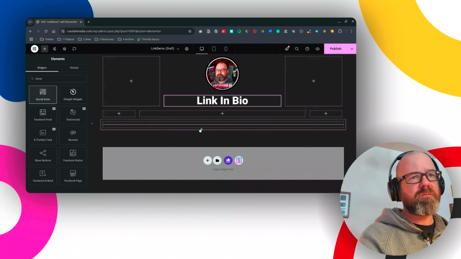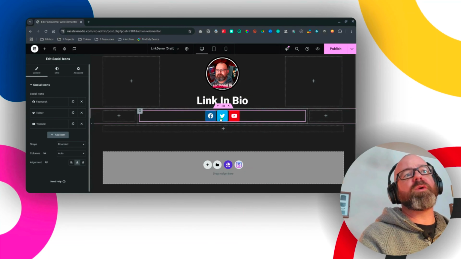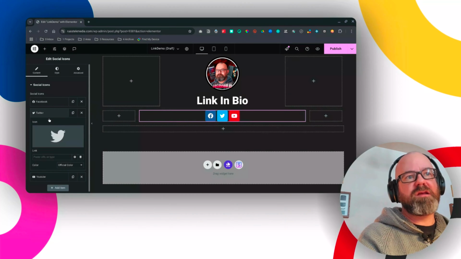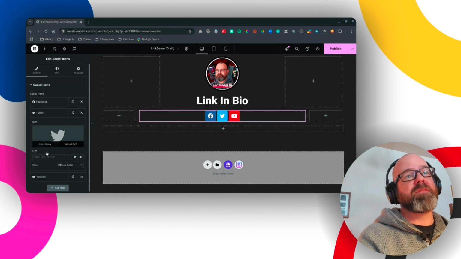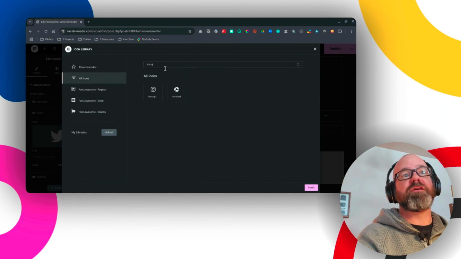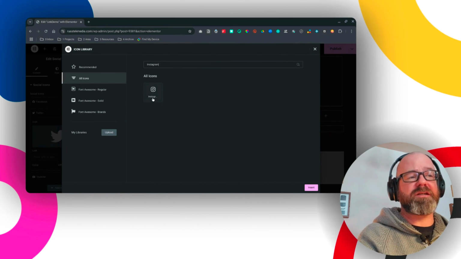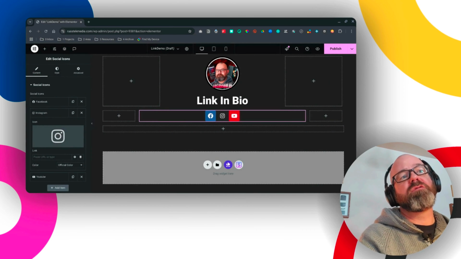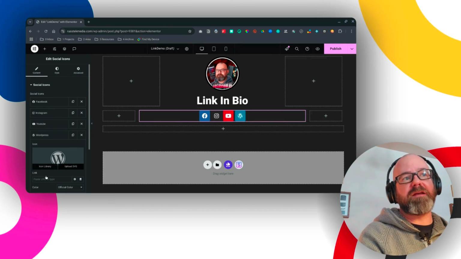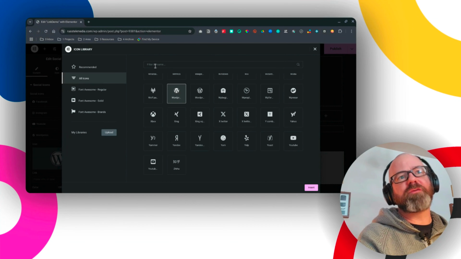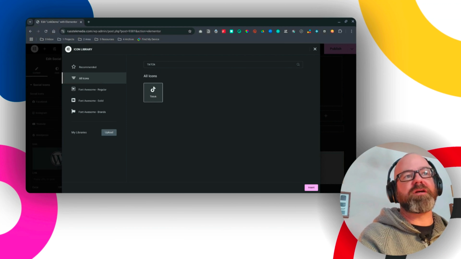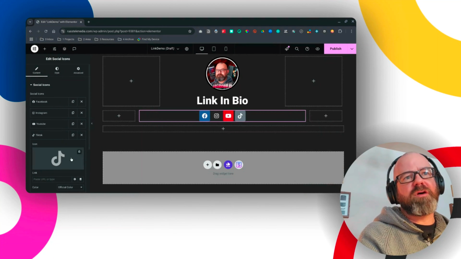So this is a quick and easy way to have pre-made social media icons, and then you could add in literally whatever you want. So even if you want to have your Twitch in there, your Instagram, TikTok, whatever the case may be for your social media links, you could add a whole handful of different links. And if you go through those icons, there's hundreds of different icons. So that's all we're doing here.